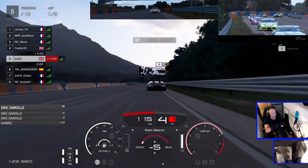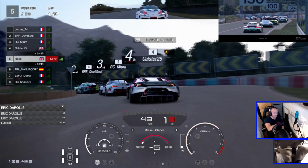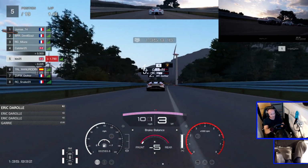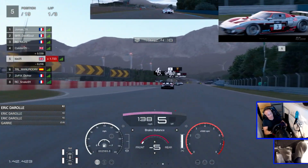It's got insane exit speeds and also acceleration all the way up to top speed as well. So as we come through to the braking zone now for this tight left hand corner, this is the corner where it was a bit of a struggle for the Ford to get the power down. You could see the way the gearing worked out, you were kind of stuck. It would have possibly been better for the second gear to be lower or first gear to be higher. Struggled to really get the exit speed.